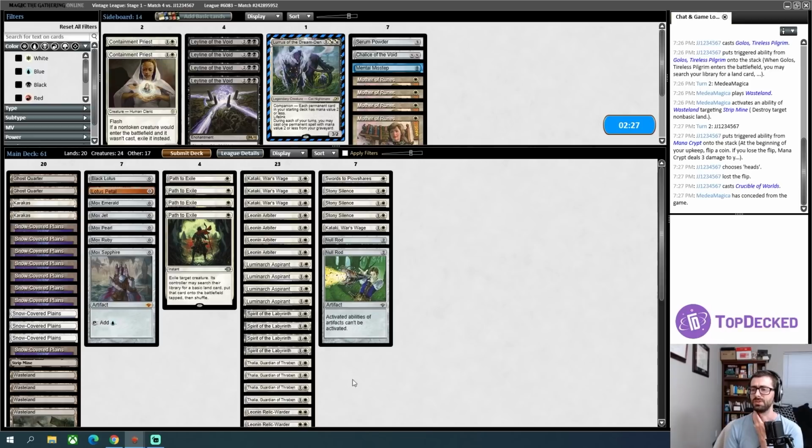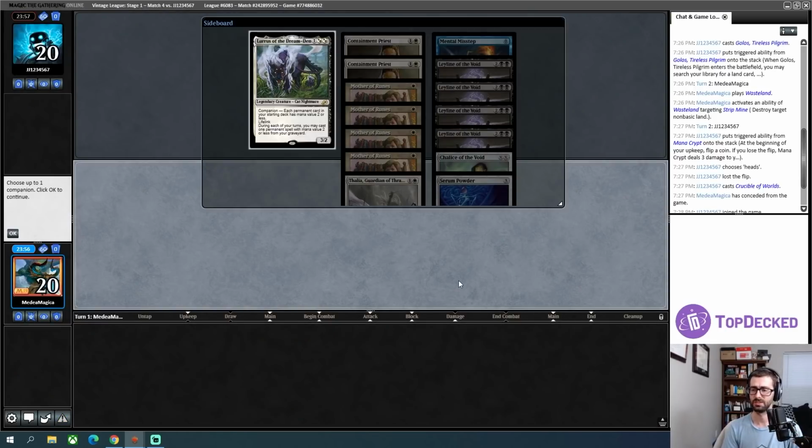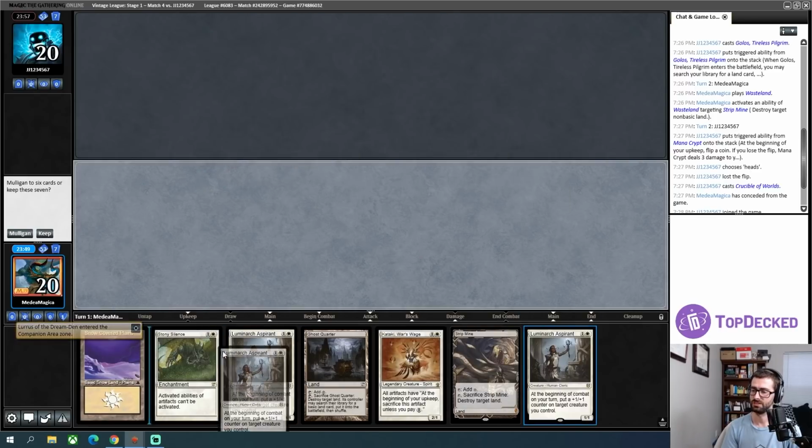Or did I just not play one of the null rod effects? I don't remember which way I did that before. Maybe let's go with one Thalia. I think it's a little hard to tell what that last cut should be, or even if I should be bringing in that many null rod effects.